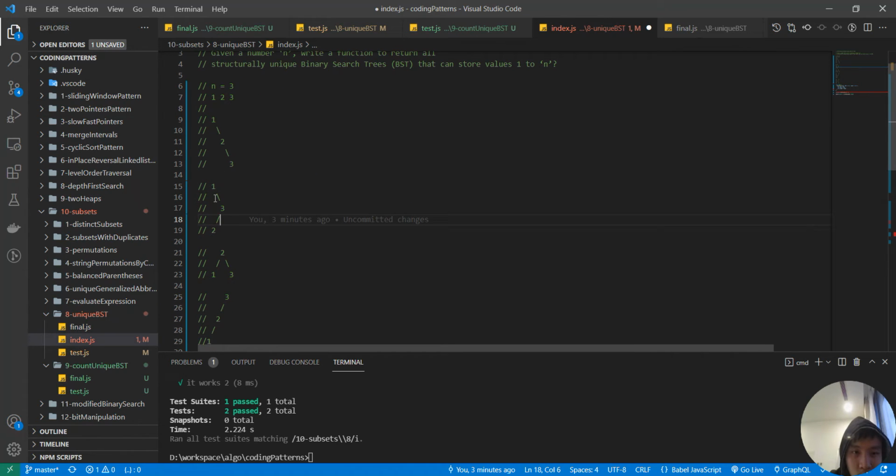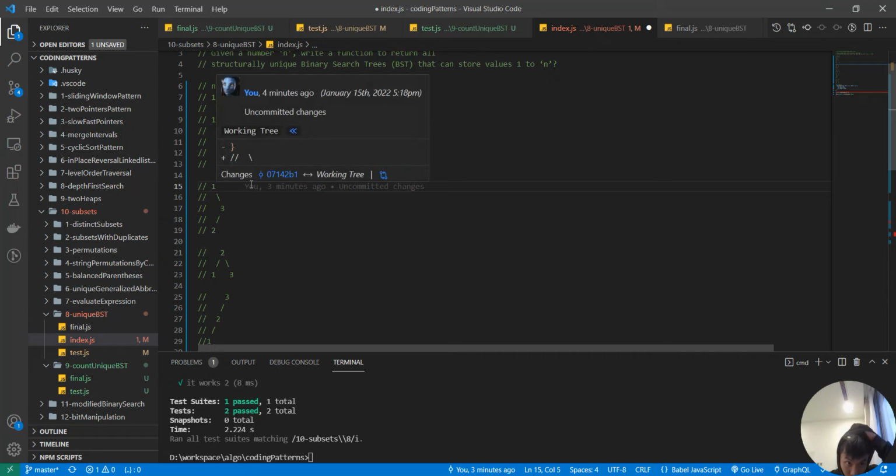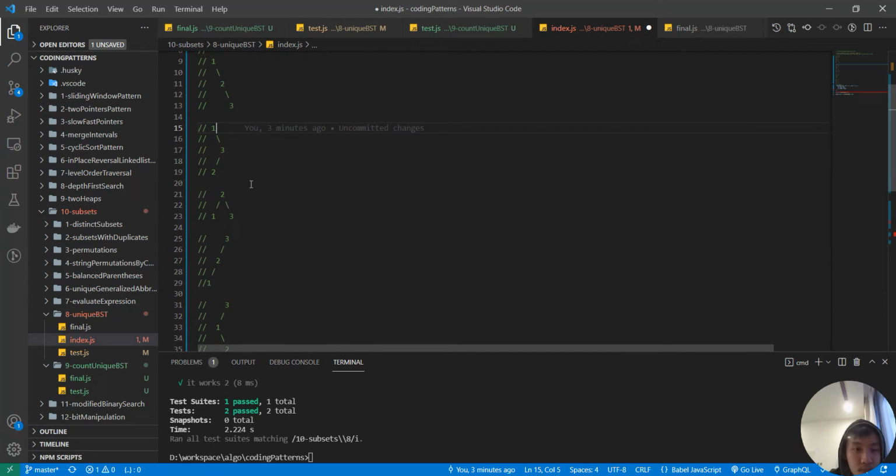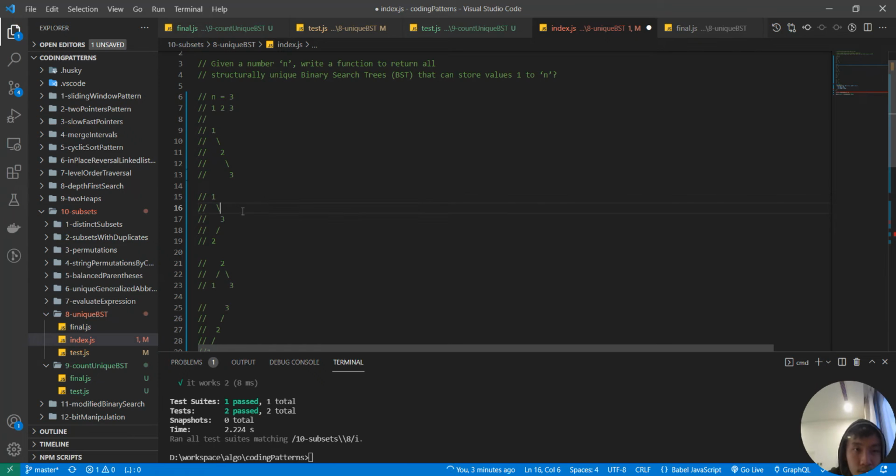And the second way is that I put 3 as the right child of node 1. In that case, 2 must be on the left of 3. Okay, so we're done with 1 as a root node here.